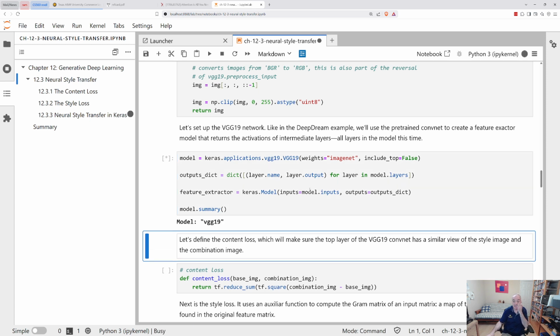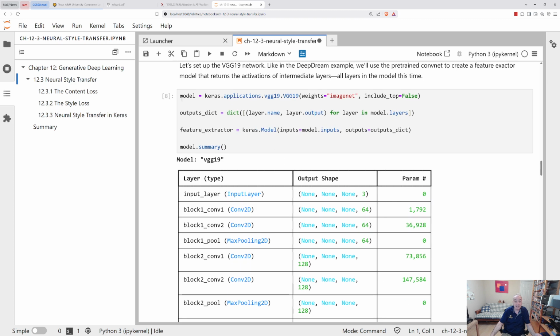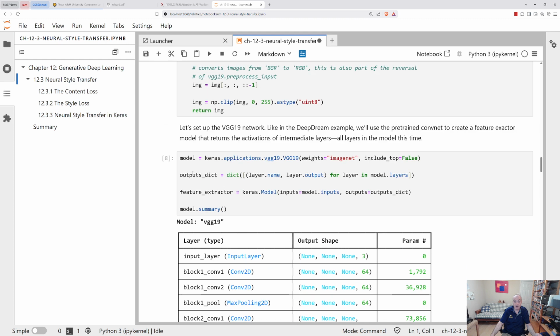In this case, we're going to have it so that we can extract the features out of all of the layers. We didn't actually use a list of layers; we just took all layers that we could find in the VGG19 model for our feature extractor. So we get the activations after we feed an image as input into this model.